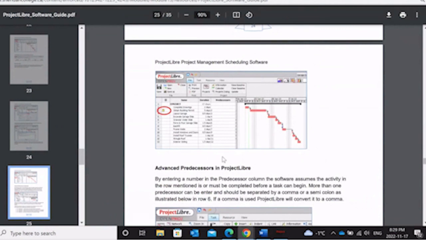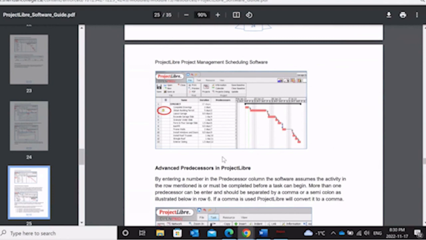Now, I did a video last week, and it was basic with a few advanced skills for this particular software, ProjectLibre. As you know, this is going to be our scheduling software for this semester. This booklet is found in module 13.2, and on page 25 you can follow along with me.